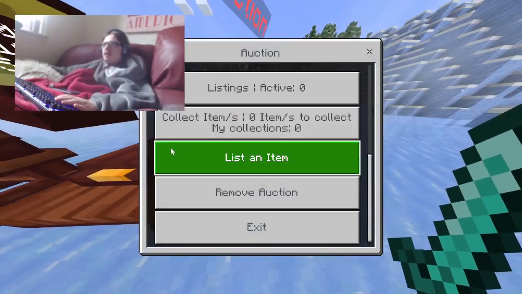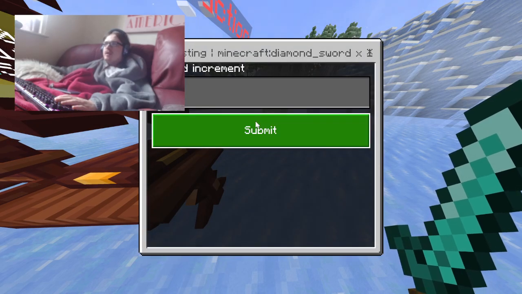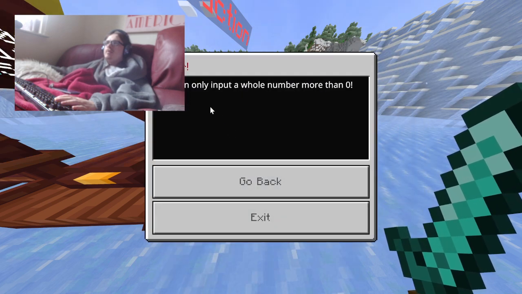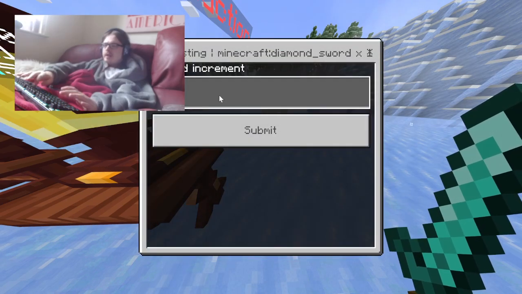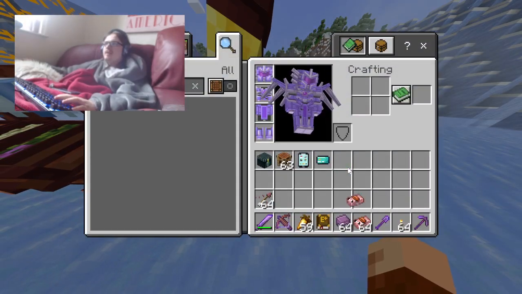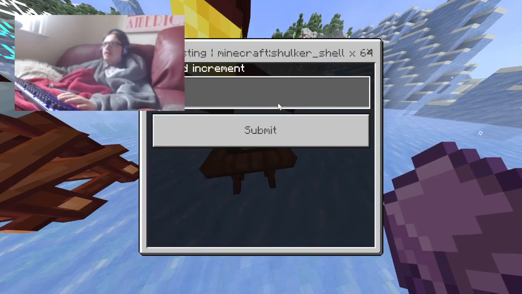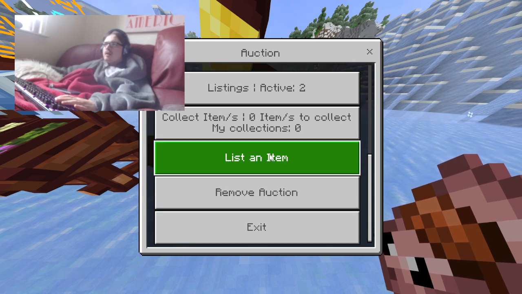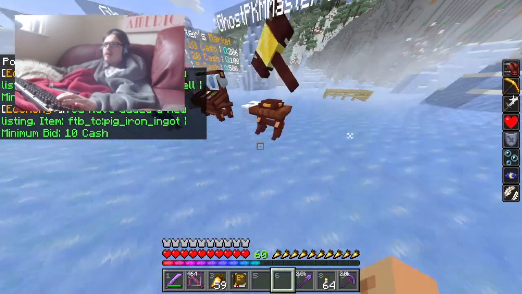So list an item. So the bidding increment, so it's 10. You can only input a whole number more than zero. There we go. Oh, so yeah, it lists the item that's currently in your hand. So list an item. 10. Submit. List an item. 10. Submit. Oh, yeah, it took the pig iron.